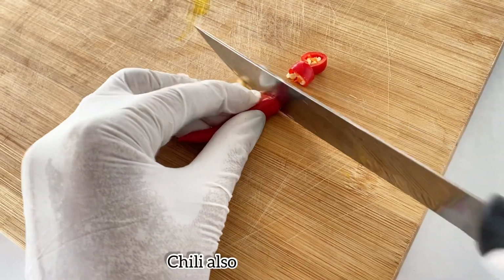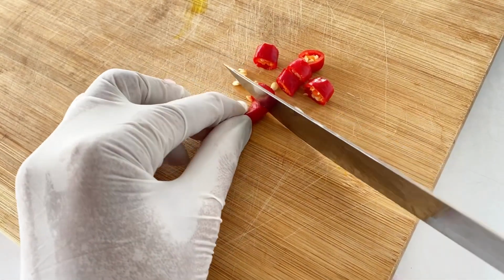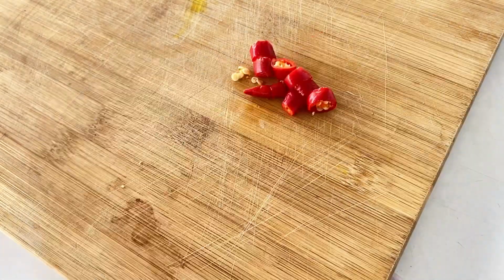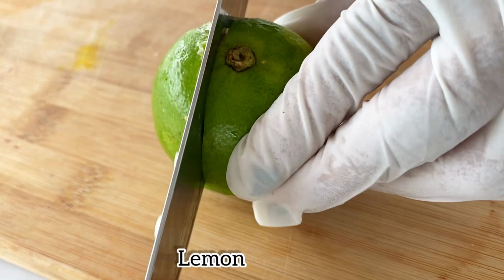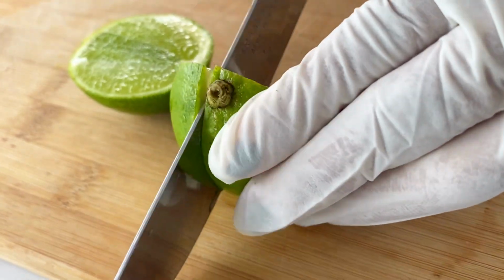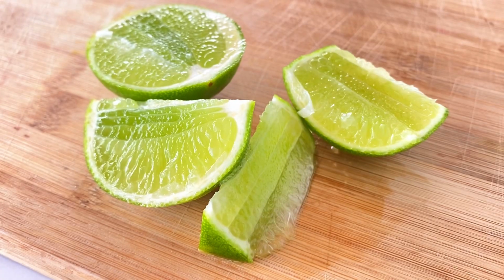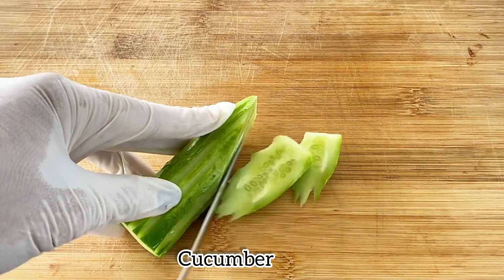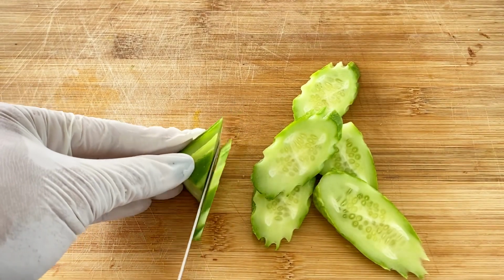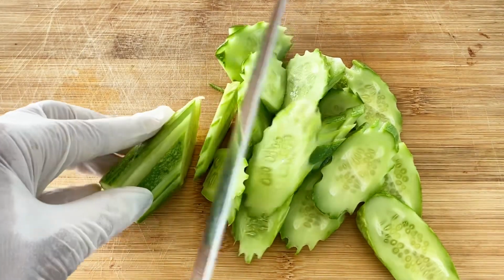I eat chili a little. If you don't eat chili, you can put it in too. I use one lemon and cut it. In this menu I use a cucumber. Cucumber is very cool, and I cut it in slices like this.